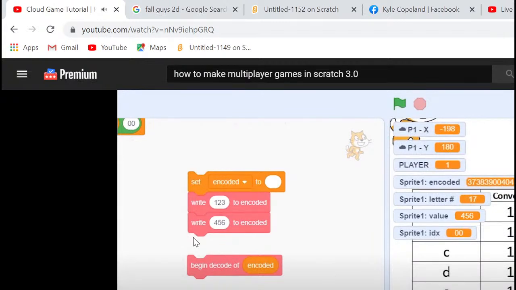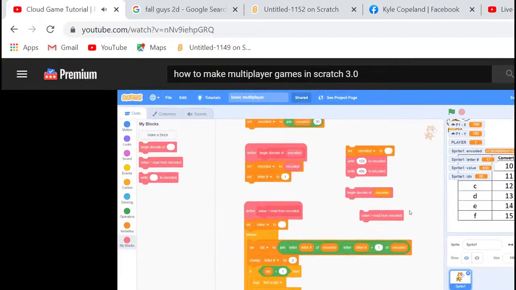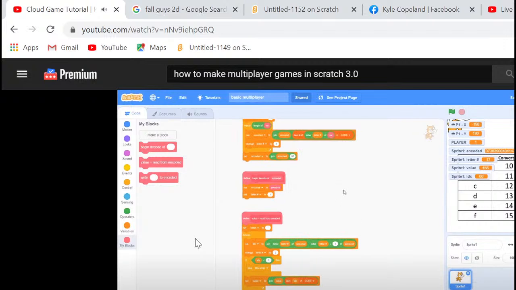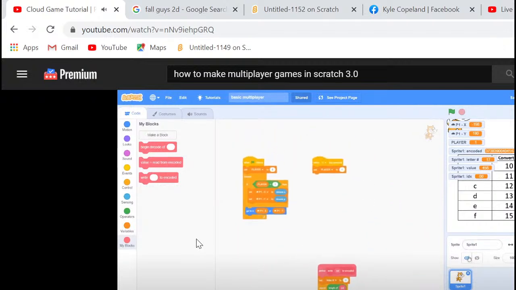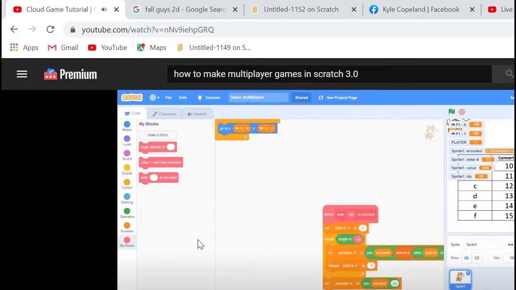We are making great progress. With these custom blocks defined, we are well on our way to making a better multiplayer script. Let's clean it up a bit. We don't need these test blocks anymore. Now scroll back to our original cloud scripts. Let's have some fun. I feel we've earned it.